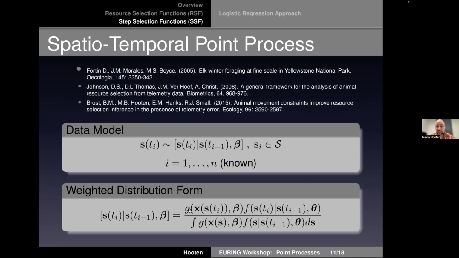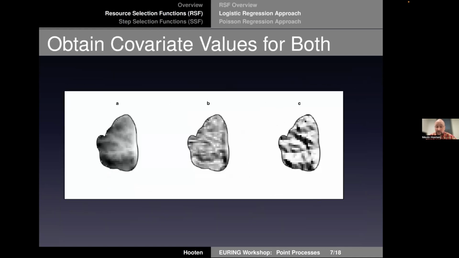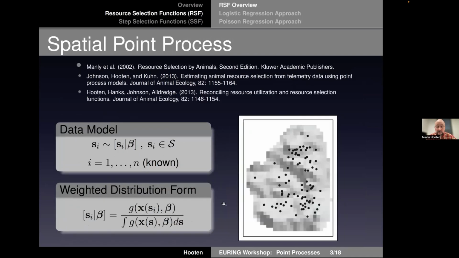So g could be the same g function we used before. Like, for example, you could use e raised to the x beta. That's the most common thing to do, although you could use other ones too. And then f, we have to decide what to do with that. There was an f that was hidden in the previous one. Let me show you where it was. It was hidden there. G times f. Well, here f is 1.